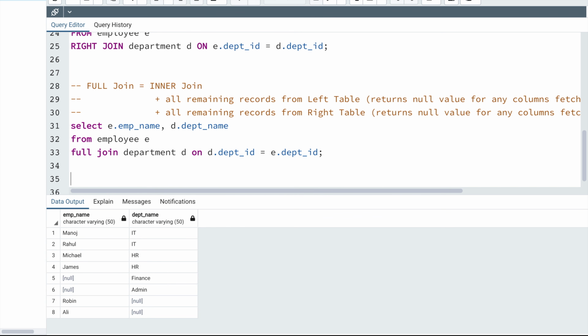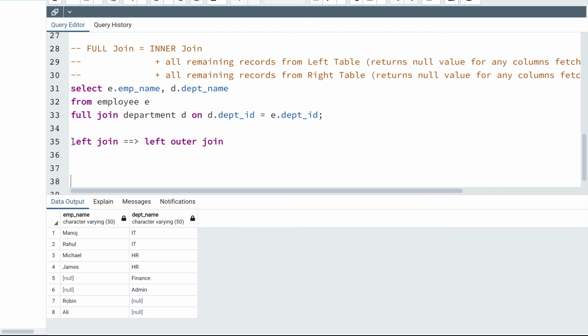Now just to summarize the different names that these joins can have. So for example, a left join can also be termed as left outer join. So in your SQL query, whether you use left join or left outer join, they both are the same, and the same thing goes for right join as well. So whether you use right join or right outer join, they both mean the same. So right join and right outer join are the same, and the same thing that I mentioned for full join as well. Okay, because this was a question that was asked by one of my subscribers in the comments of my last video, so I just wanted to clarify that.